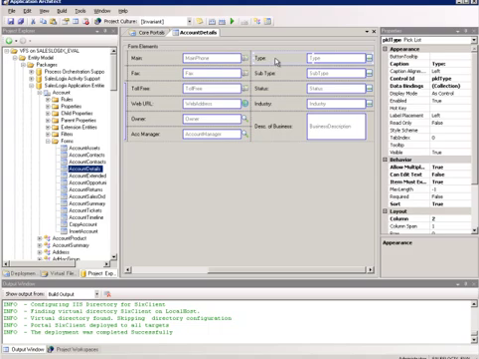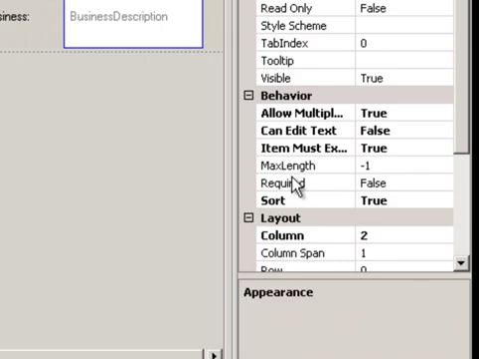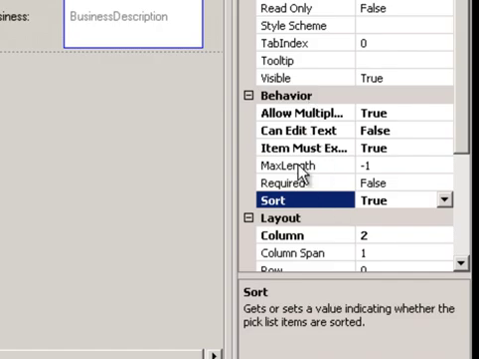Now over on the right in the properties, and I pulled up the properties window, that's why I'm seeing that, they have a behavior portion, and this is where you can allow for multiple selections in the type field, whether the users can edit the text, whether the item must match one of the pick list items, maximum length, whether it's a required field or not, and whether it's sorted alphabetically or not. So these are all the attributes for pick lists.